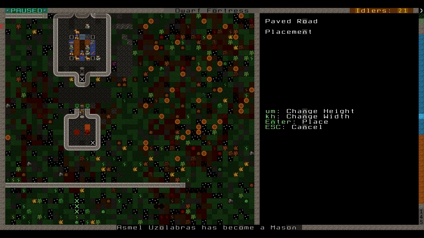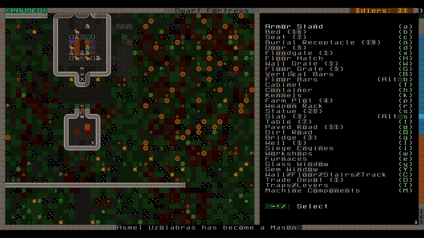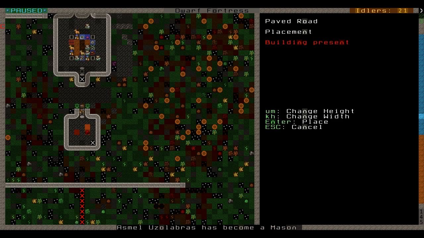I'm going to be forced to make them really wide, though, unfortunately. So what is that, 7? Wow, that's pretty freaking wide. But thankfully, if we keep it divisible by 3, we can just... it's got a lot of shale blocks. I guess I'll do it out of shale. I really didn't want to.